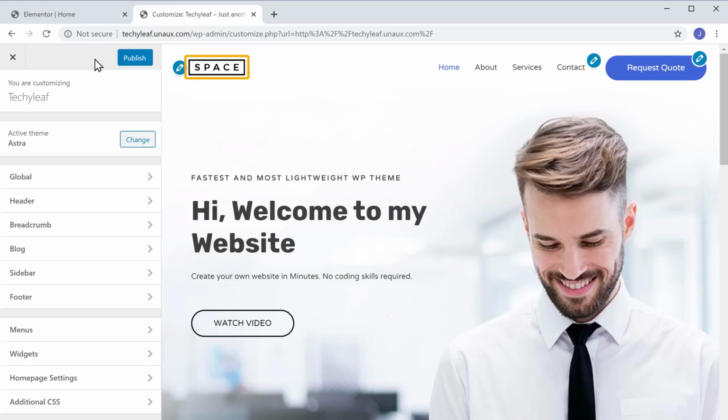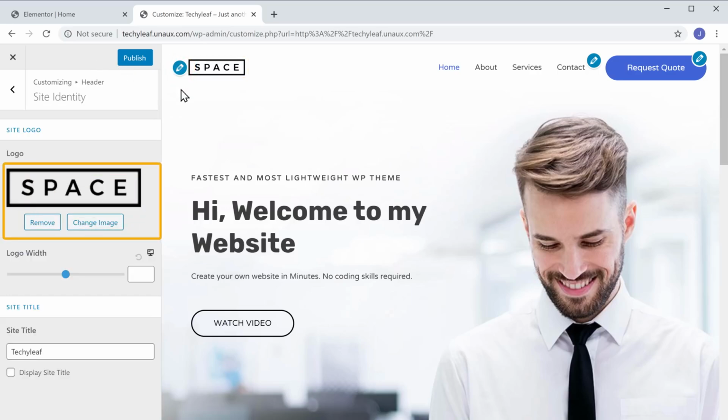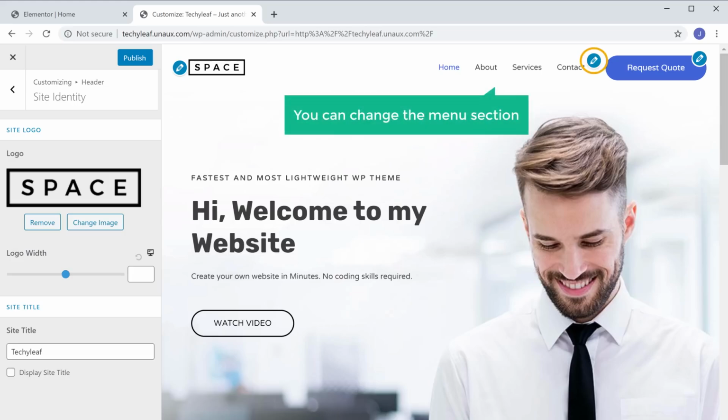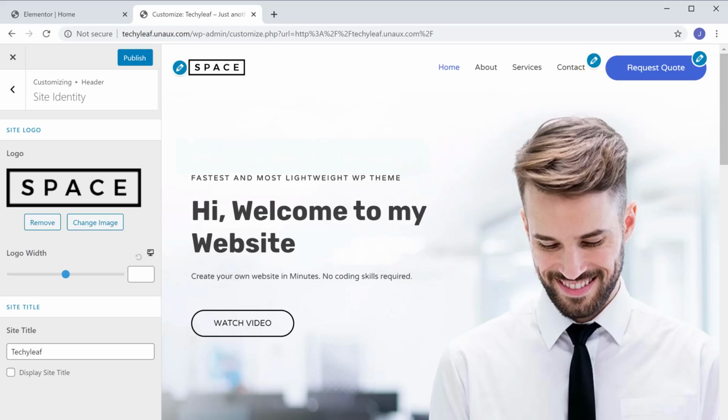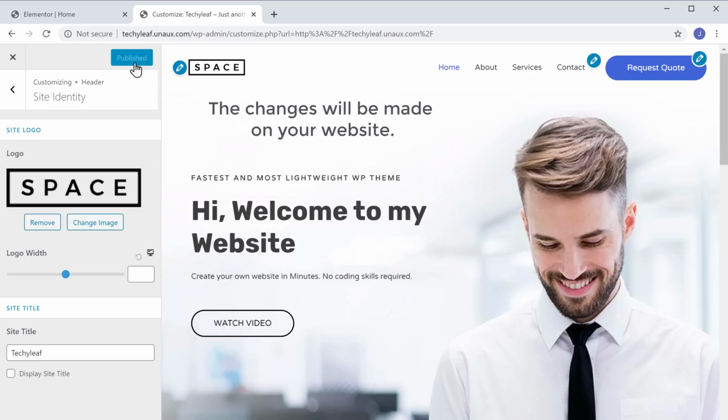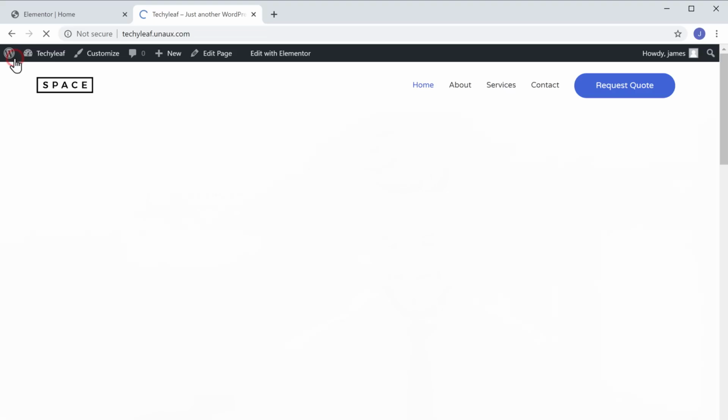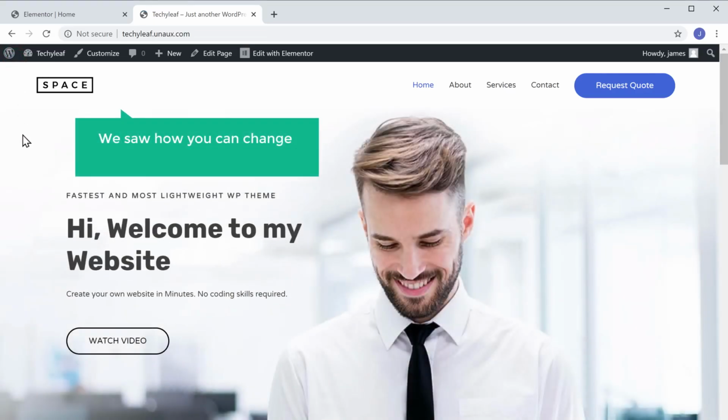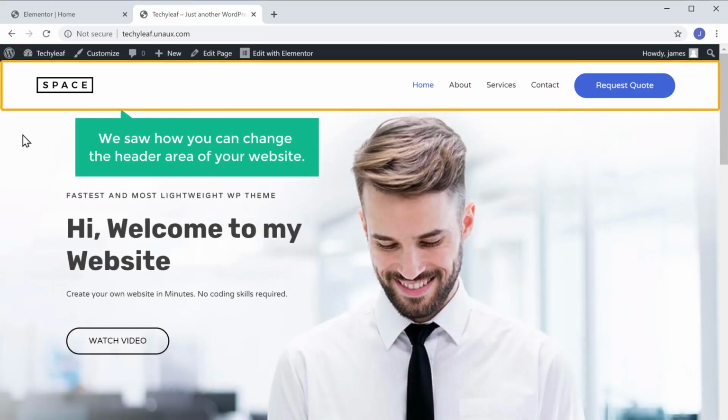Now if you want to change this logo, just click the blue icon next to it. And you can change the logo here. Now the same way, you can change the menu section by clicking this icon. Once you are done with the changes, click Publish. And the changes will be made on your website. So now let's close this and go back to our site. So we saw how you can change the header area of your website.